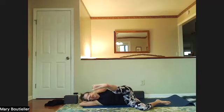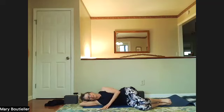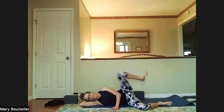Lower it straight down again. Hover for a moment and then bend and release. And then simply do a circle with that hip, right? So sometimes those hips get tight.